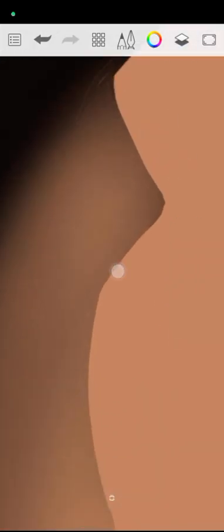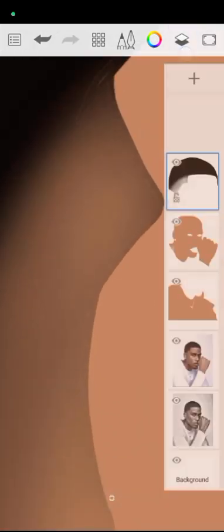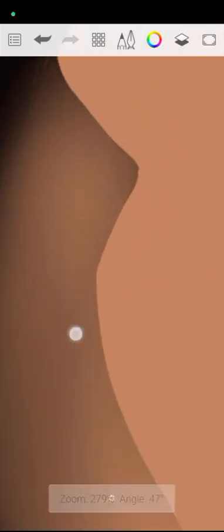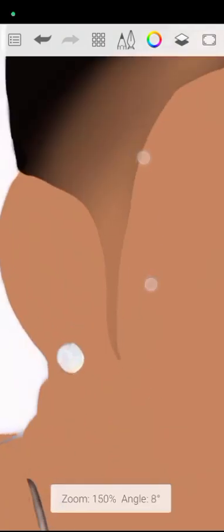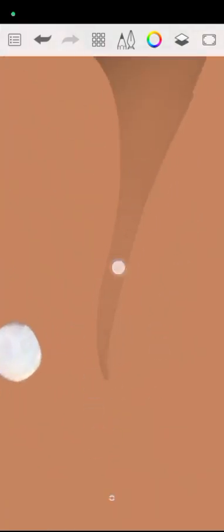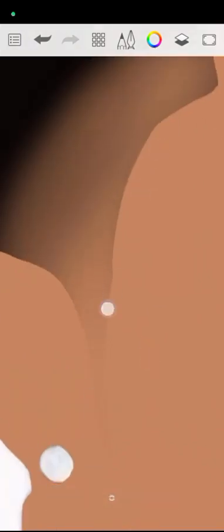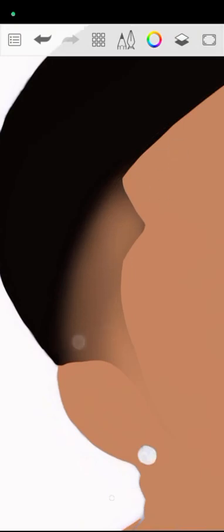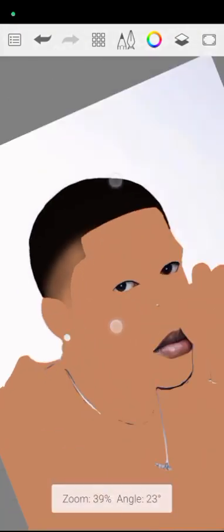So can you see it? I open this layer, this particular one. So everything you're doing, make sure you create a layer for it. I'm going to make this one to be visible. You see that? So this is it here. So we are good to go.